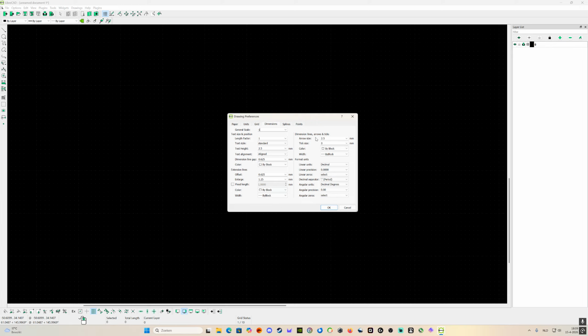You can always change it later, but I will show you later on. And then the arrow size. This one you can also change. This one is important, the linear precision. Four zeros behind the dot is a bit much. Let's do 2. And then linear zeros, like that. Leave it. The degrees I always put on 0.